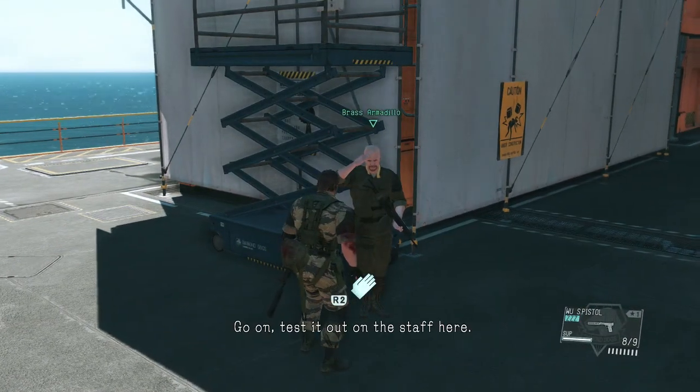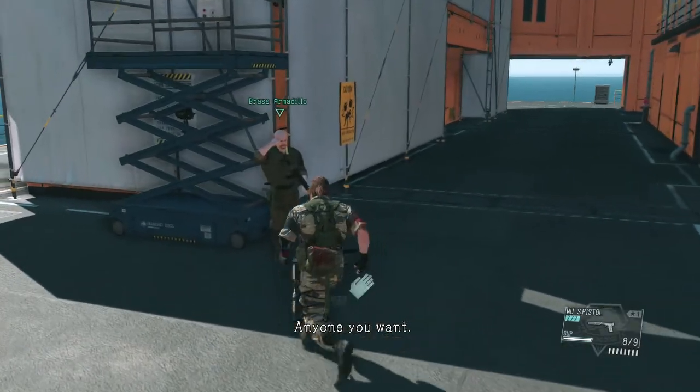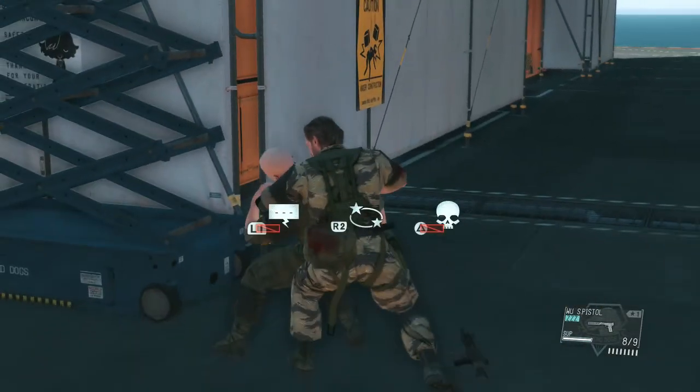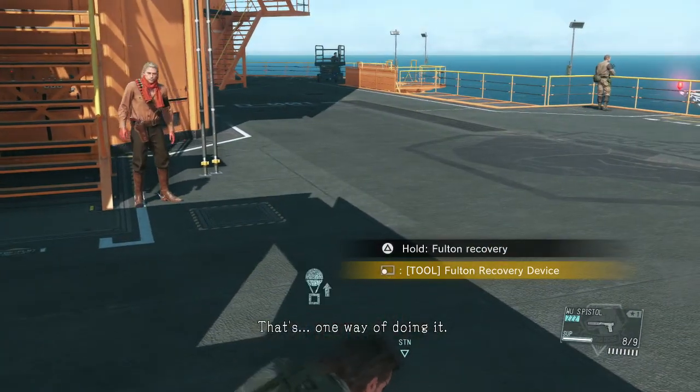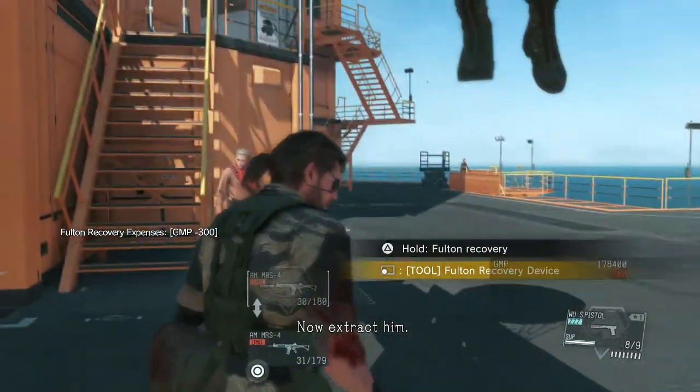Go on. Boss! Test it out on the staff here. Anyone you want. What's the matter, boss? That's one way of doing it. Now extract it. Good.